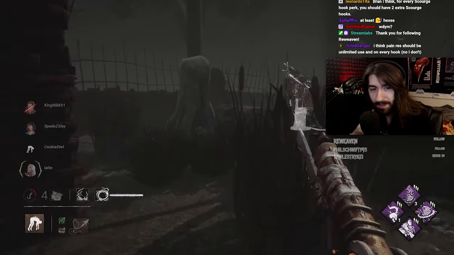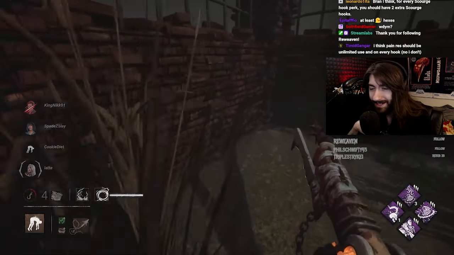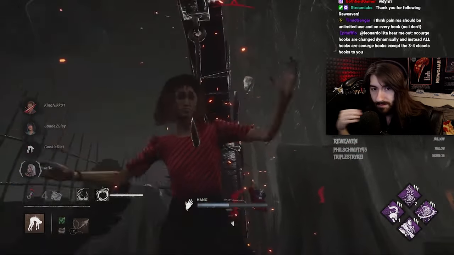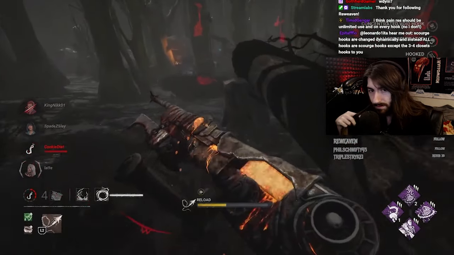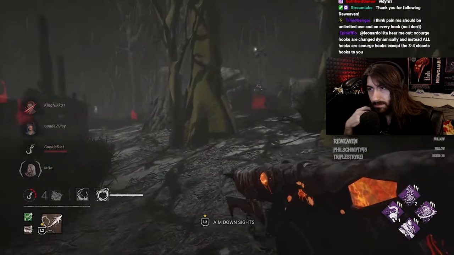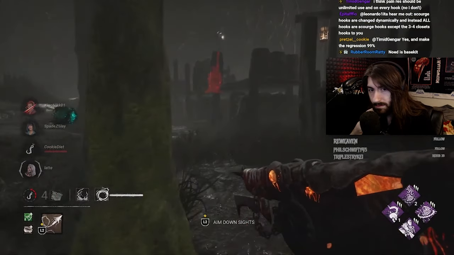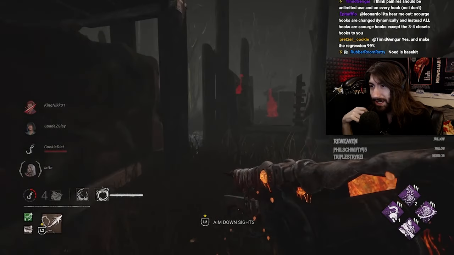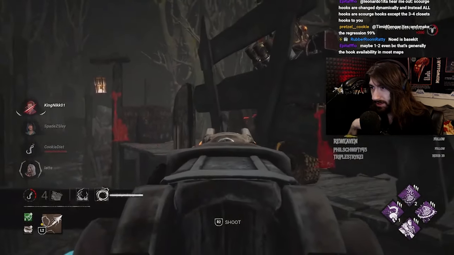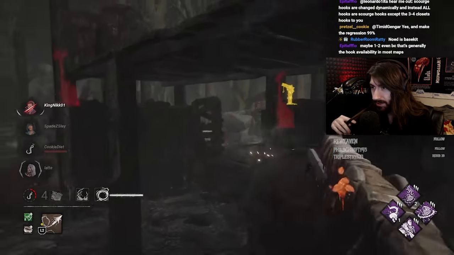I think parachute should be limited to use and on every hook. No, I don't. I make the gen regression 99%. How about every time you hook somebody on a scourge hook, the game just automatically uninstalls for the survivors.